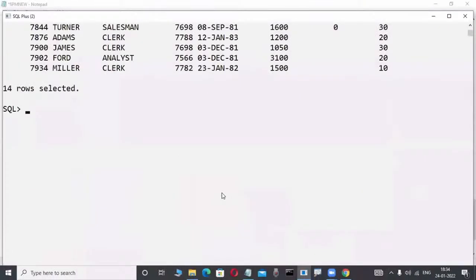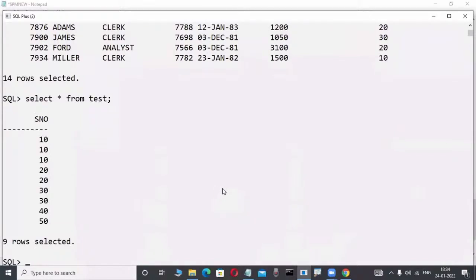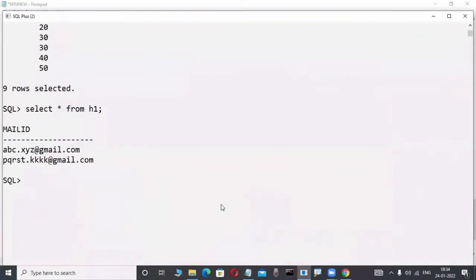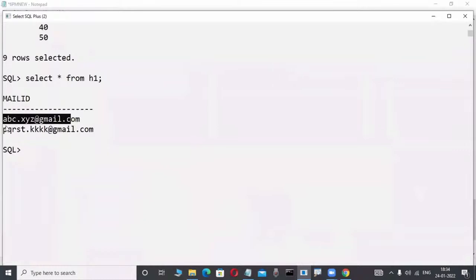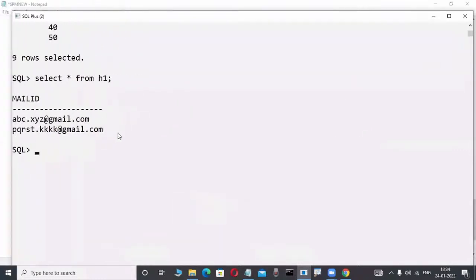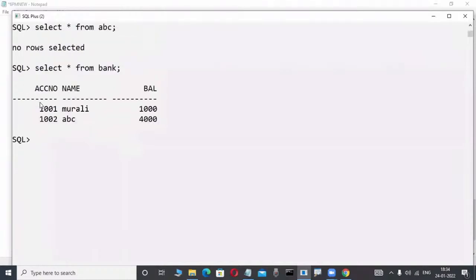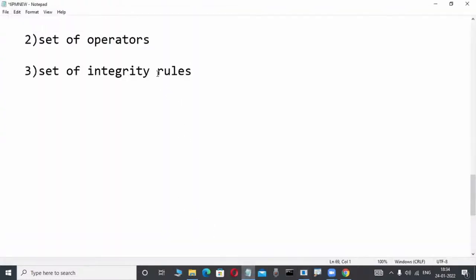Is a single value available or not? Anywhere, in any table you observe, a single value is there. Observe here, a single value in every cell. In my project, so many tables are there. For example, in our class only, is a single value available or not? In a single value, mail IDs I'm storing like this. Anywhere, yes, a single value is available. Every table has single values available. Every cell has a single, atomic value. Then only we are operating, otherwise impossible. Okay, understood? Yes, it is based only on a set of rules.